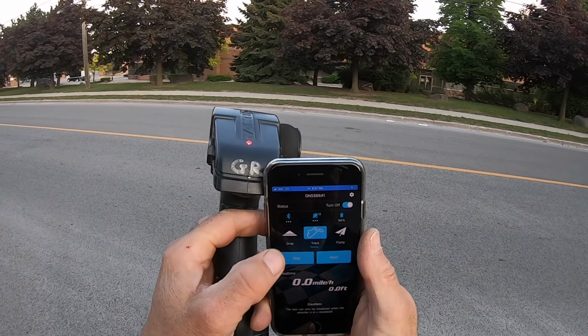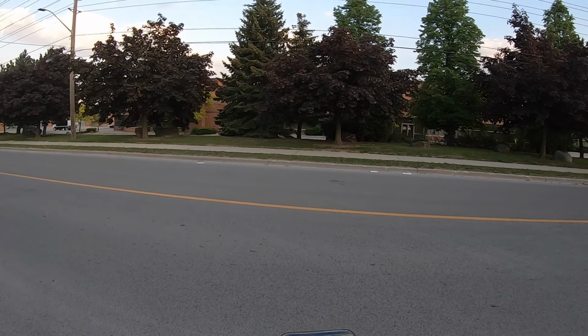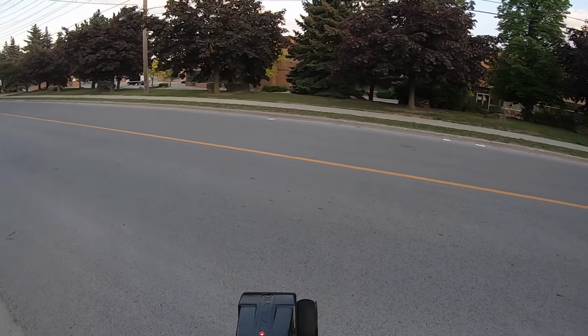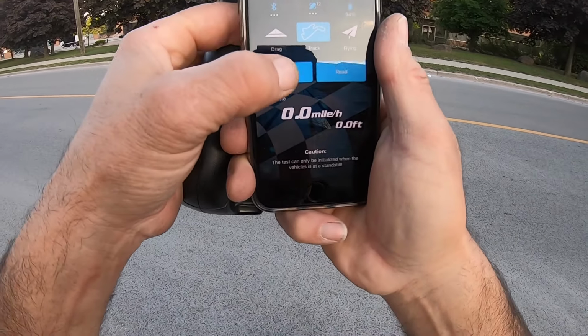One more 6S pass. Oh wait, I never finished the pass on my Typhon. Oh, 23 miles an hour on the warm-up lap. Okay, track. Start.